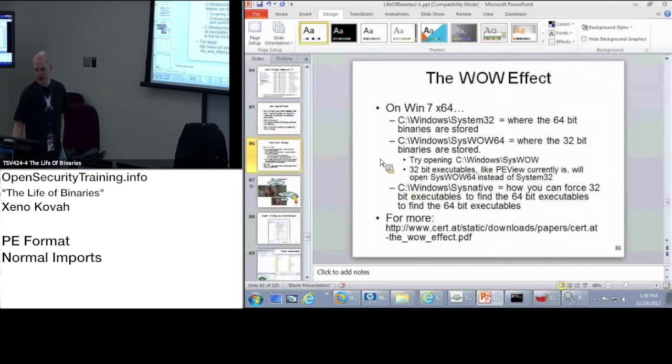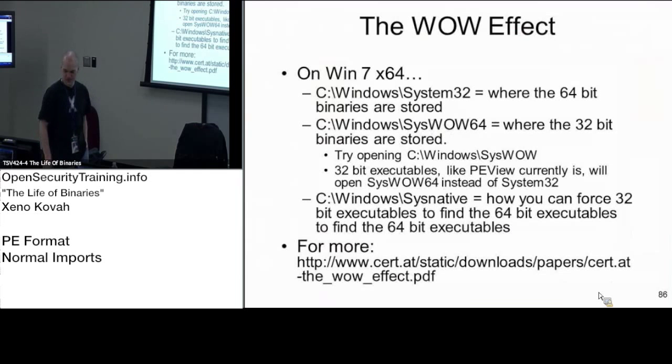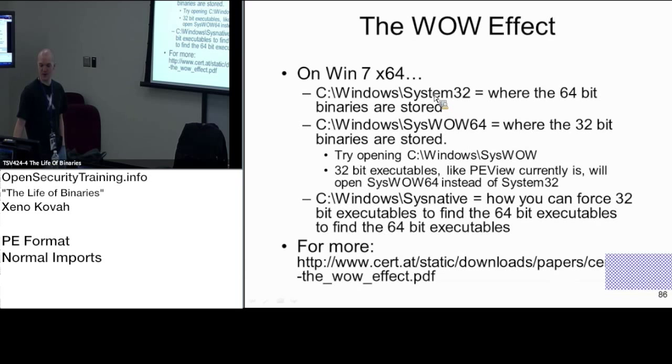So one thing I was going to say had I opened that appvarif.exe was something just as general knowledge, not relevant to the quiz, but relevant to when you're actually trying to use these tools in the real world. On 64-bit systems, system32 is actually where 64-bit binaries are installed, and SysWOW64 is where 32-bit binaries are installed. They were trying to go for backwards compatibility, because on Windows XP and 32-bit systems you just put everything in system32, right? The problem is the coders just continued with everything goes in system32. So they were trying to make things easier on some people, but they're making things harder on us.